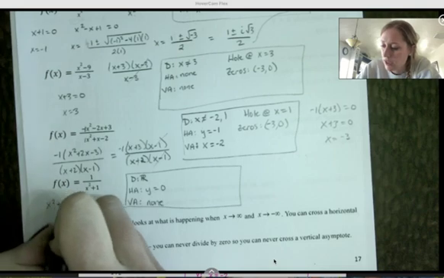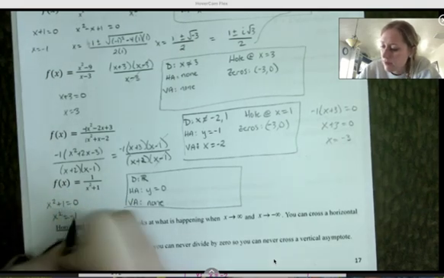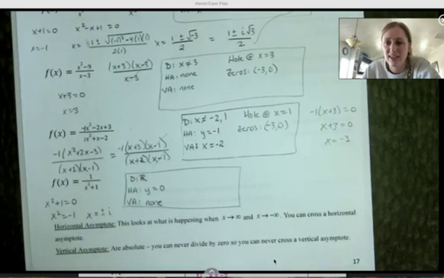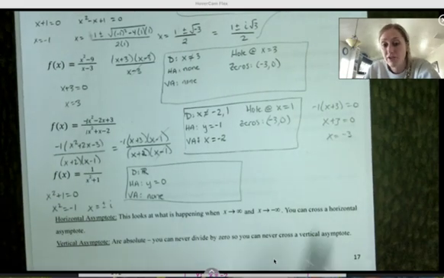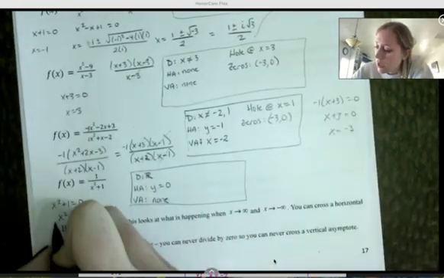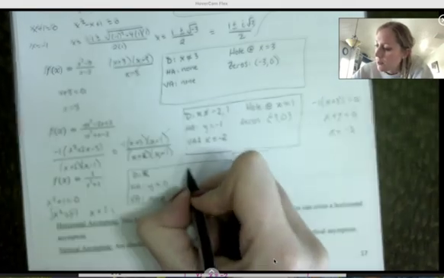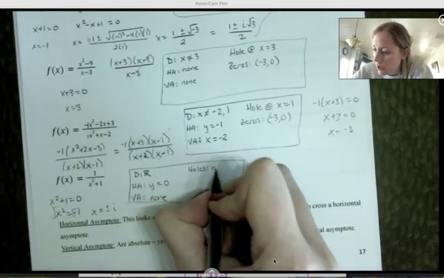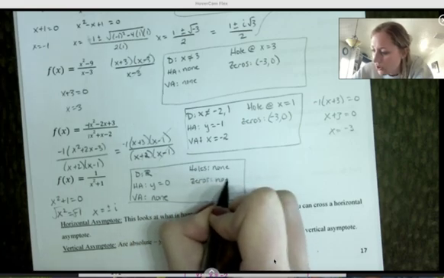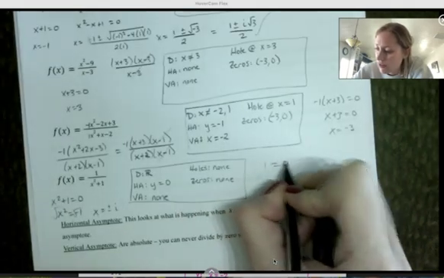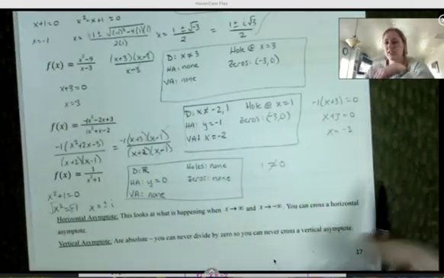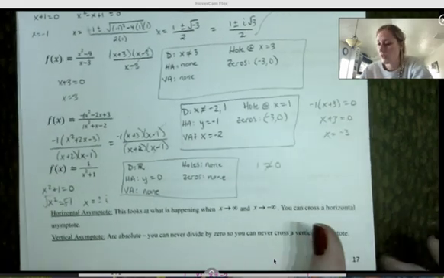Again, maybe I should show that, right? So x is plus or minus i, okay, which that's not a real number that I can see on a graph, so we don't have a vertical asymptote, and my domain is all reals. Okay, we don't have any holes, and zeros, we don't have any of those either. If I set 1 equal to 0, that's not possible, so I don't have any x-intercepts. So this one's kind of interesting. It's not a lot of restrictions on this one.